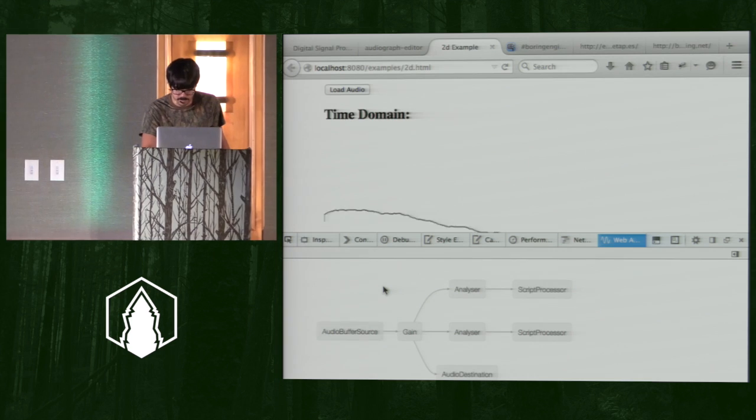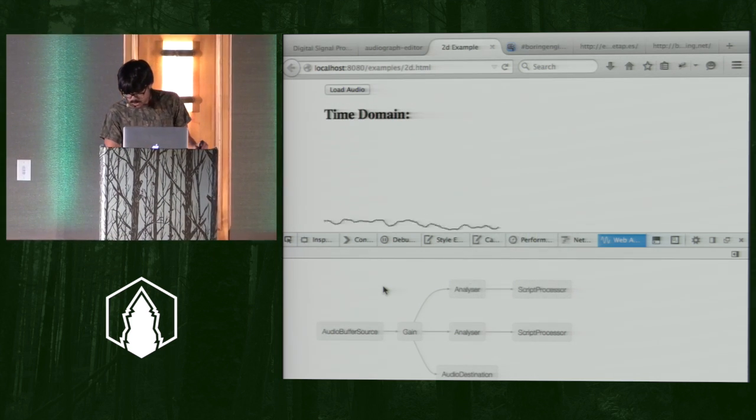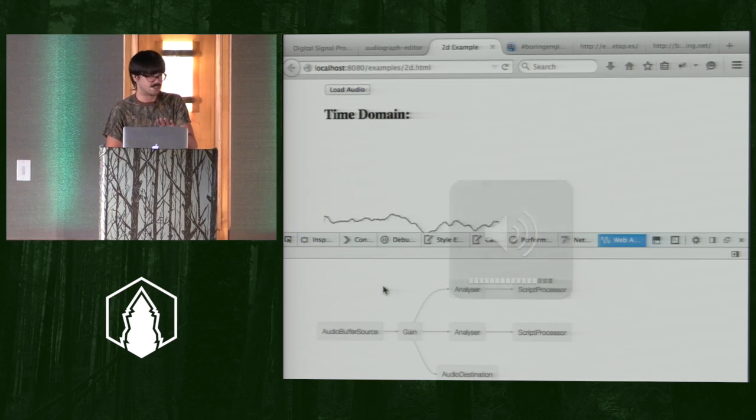I'm going to turn the volume on. Hopefully it's not too loud. Oh, sick, I didn't plug it in. Yeah, so I'm just going to turn this up really loud and hope y'all can hear it.